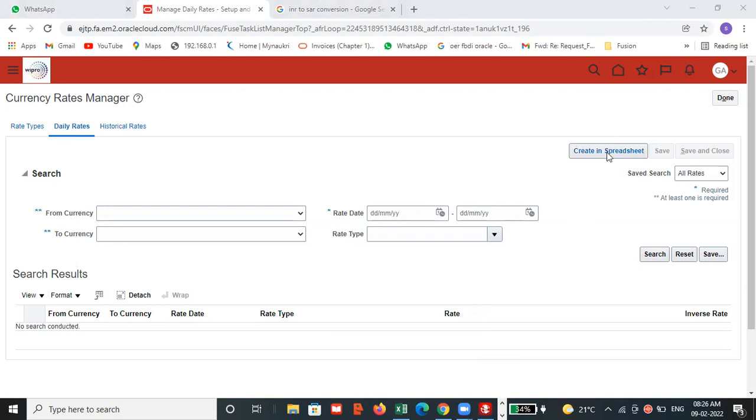If you click on create in spreadsheet, it will download one Excel sheet. It's an ADFdi template.